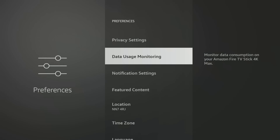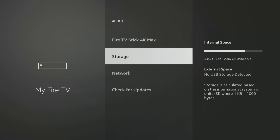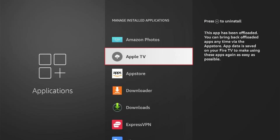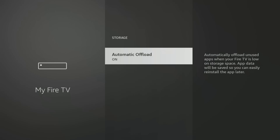Press the back button on your remote several times to return to the main settings menu. Next, let's take a look at the settings in the My Fire TV option. The next setting is found under About and then Storage. An option called Automatic Offload is designed to remove unused apps when your Fire TV device is low on storage. Any apps not used for over 60 days will be automatically uninstalled to save space. However, any app data will be retained, so if you've made changes to the app preferences or you've signed in with an email, username and password, this information will be saved if you choose to reinstall and use the app again. While this feature can help free up space, some users may prefer not to have their Fire TV device uninstall apps automatically. If you prefer, click on Automatic Offload to turn it off.